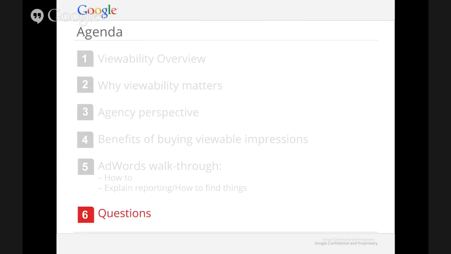Is there a Google Help article on this? So yes. There is a Help Center article on how to configure your campaign to buy viewable only. I would search the Help Center for it. I believe you can just search for viewable impressions. And you can also go to google.com/think as well, and there are details there as well. And we hope to make this Hangout on Air available afterwards, recorded, so you can also just watch us go through this again and view the demo. And hopefully all of those resources will help point you in the right direction.